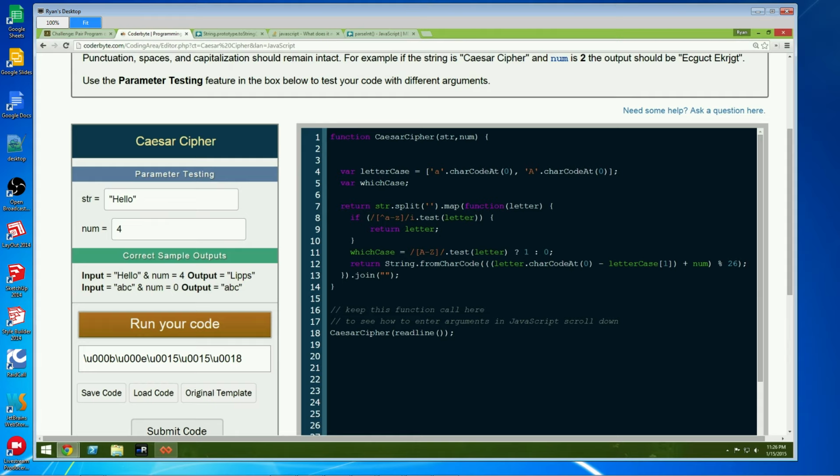Well, that's not at all what we wanted, right? So we're missing one other key step in this. We subtracted letterCase to drop it down so that either way it would be from 0 to 25. Now we need to add that back in.